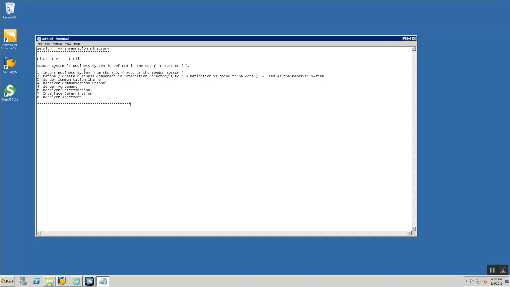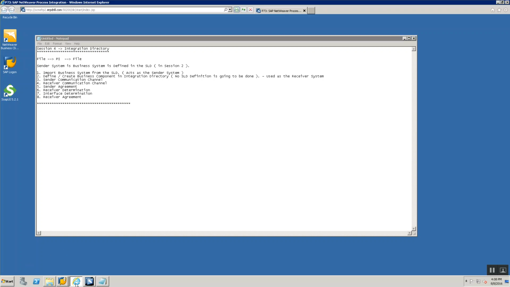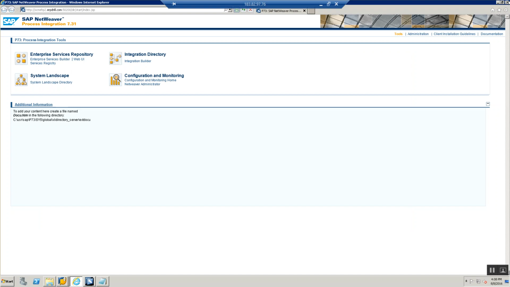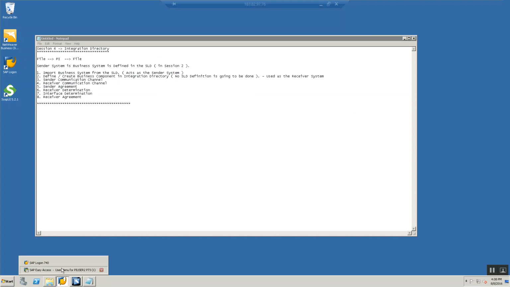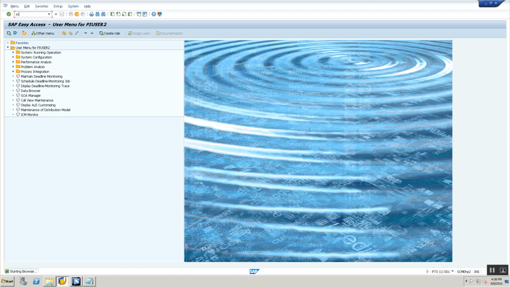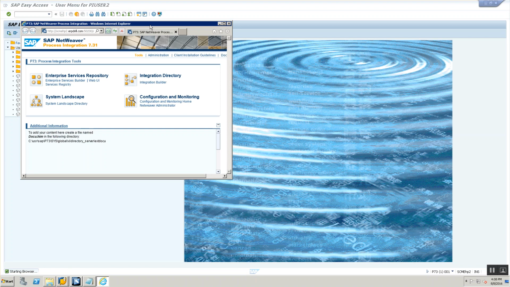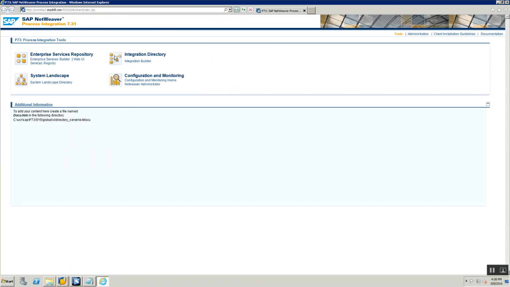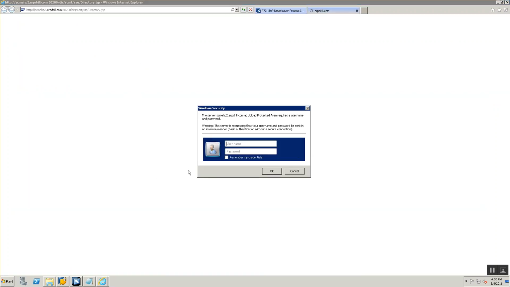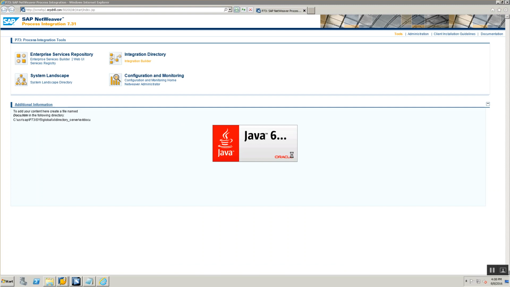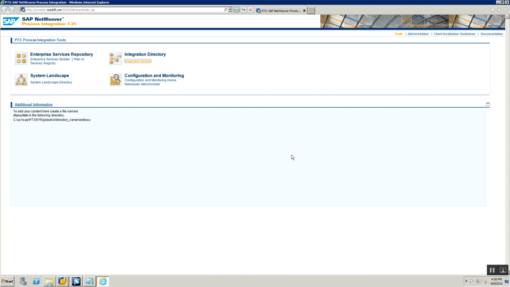Okay, so let's start. How do I define? First of all, before we start each of the objects, let's go ahead and launch the integration directory. So again, how do I launch my PI server? I am logged on to my ABAP stack of PI, and I'm going to go to the transaction sxmb_ifr. Cool, my integration PI homepage is launched. And now I need to launch the integration builder for the integration directory. And so I click on this. It's going to ask me for my user. And it's launching it with the Java web start. So let's wait for it to launch.